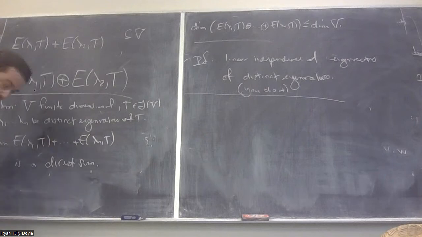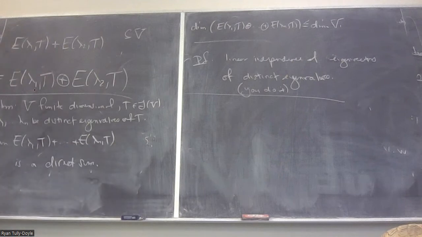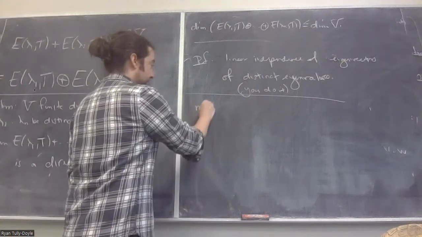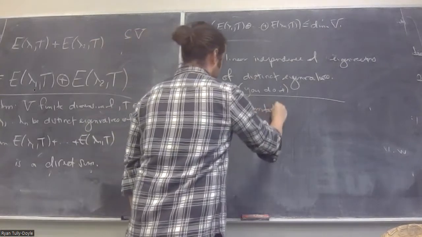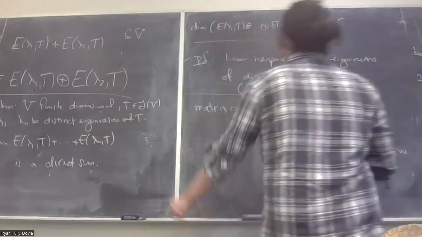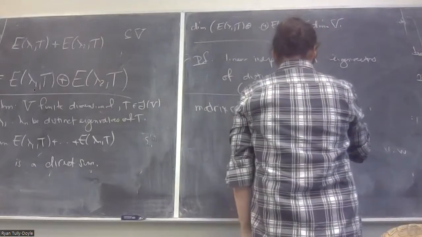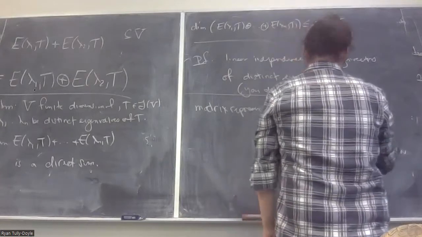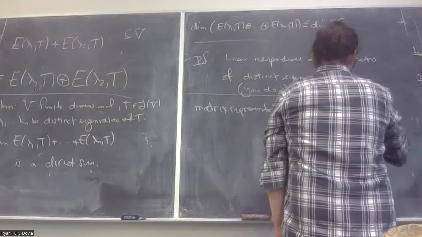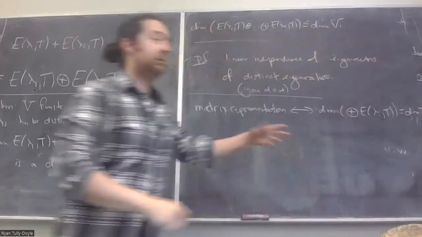So like Aria was talking about, there's a question here about when I have eigenspaces that make up all of V. Okay. And so we're going to connect up the idea of a matrix, a special kind of matrix representation. And this sum up here actually having a dimension equal to the dimension of V, and the dimension of the direct sum of the E lambda_i T is equal to the dimension of V. This is kind of what we're going to do.